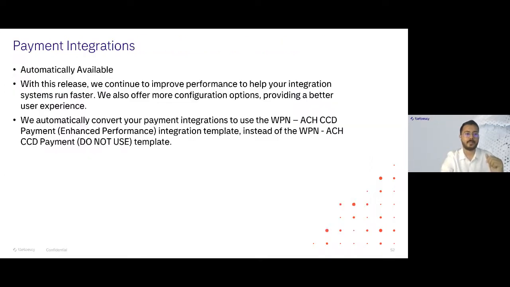Then moving on to the last one, that is the payment integrations, and it is automatically available. With this release, Workday continues to improve performance to help our integration system run faster. They also offer more configuration options, providing a better user experience. They automatically convert our payment integration to use the WPN ACH CCD payment integration template instead of the WPN ACH CCD payment template, which is now Do Not Use. So again, as I said, if you compare it between preview and sandbox, you would have better clarity for this.